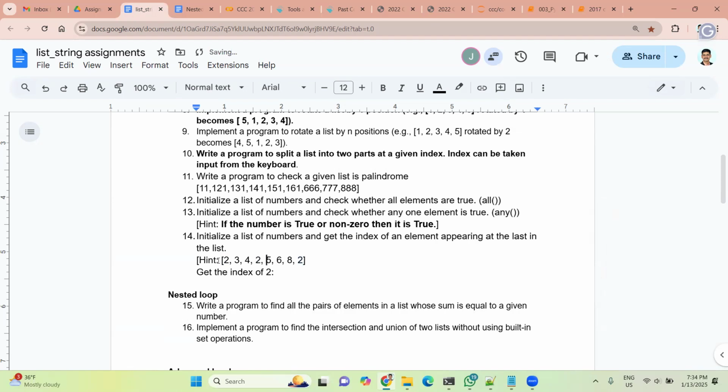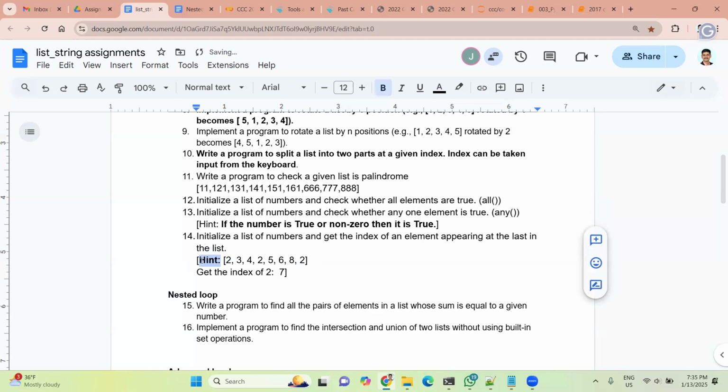So when you start to go through this list, you need to check this one. If you find it, you ignore it, but somehow you need to track the index of this one in some temporary variable. Then you go here. When you find another one, you update the temporary index variable. Then you go over, and if you find again, the last one, you need to get the index of that one. The answer should be 7 for this. Did you understand the question, all of you?